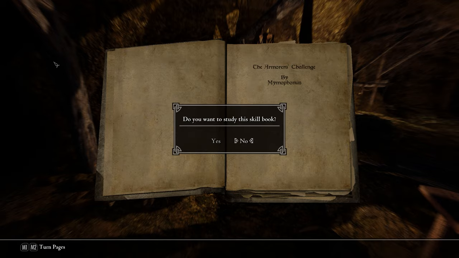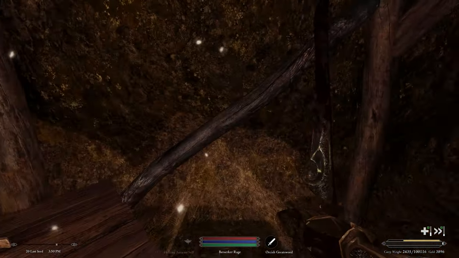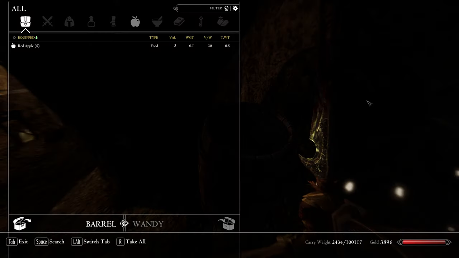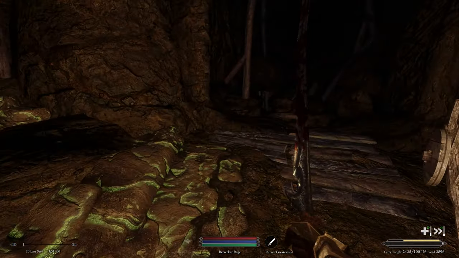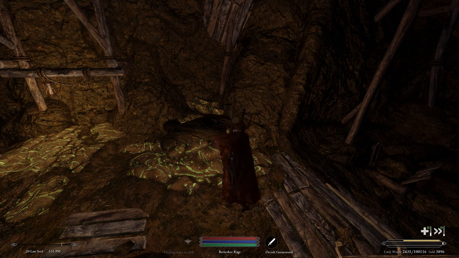Do you want to study this book? Yes, I would, but not now. Okay. So we can study that tonight and get some smithing skill and hopefully get it maxed out so that whenever we kill our first dragon, we can make some nice dragon bone armor. I believe that's an evasion-based armor, so it's a light armor. So that would be awesome.